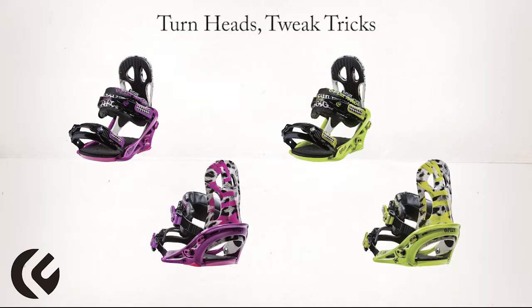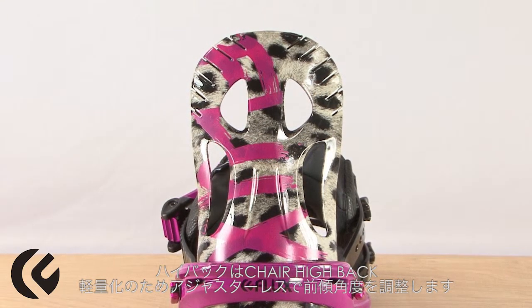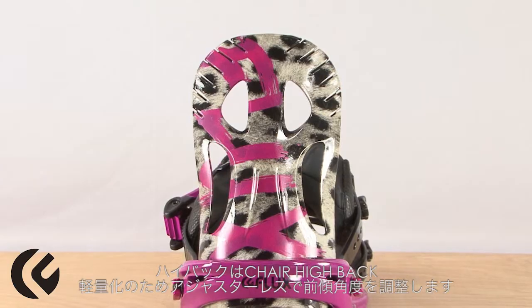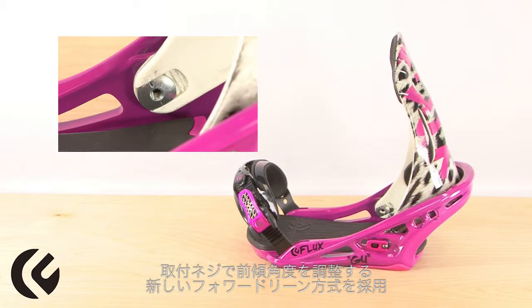The GU turns heads and tweaks tricks. This high back utilizes a forward lean adjustment system that does not rely on traditional forward lean adjusters. The forward lean is customized at the contact points, thus making it possible for the high back to sit seamlessly in the heel cup of the base plate.